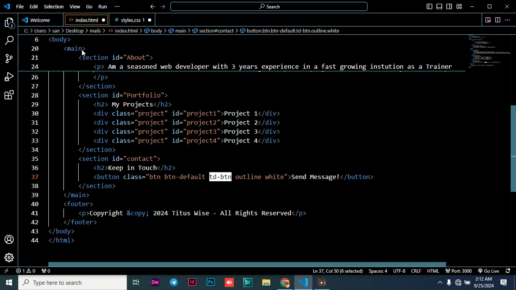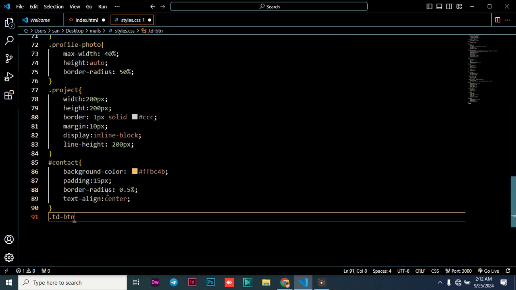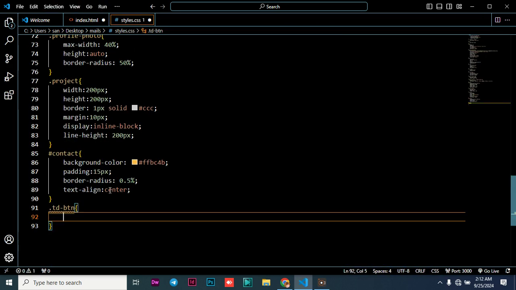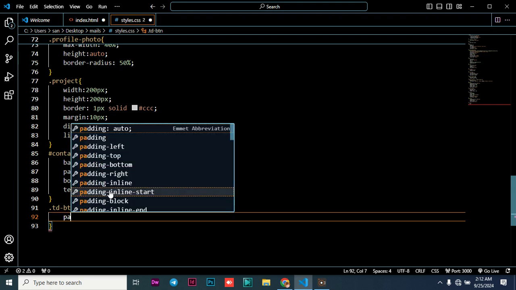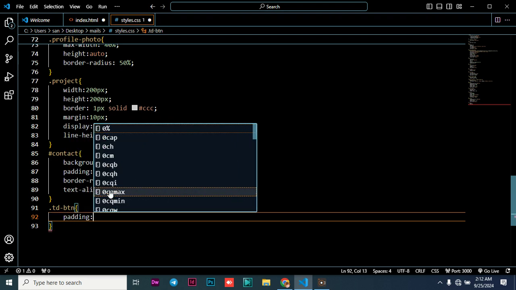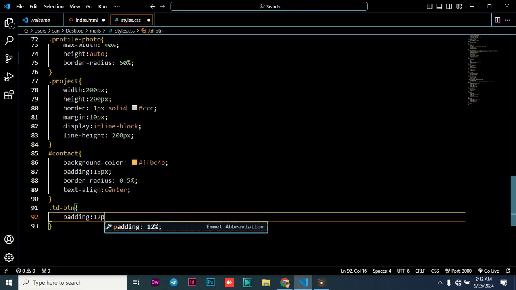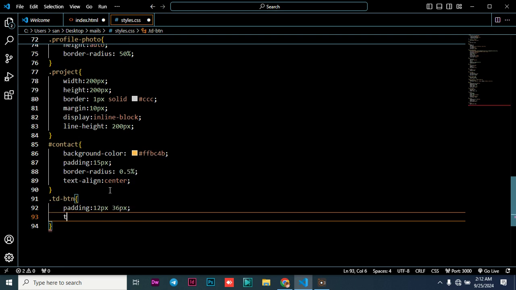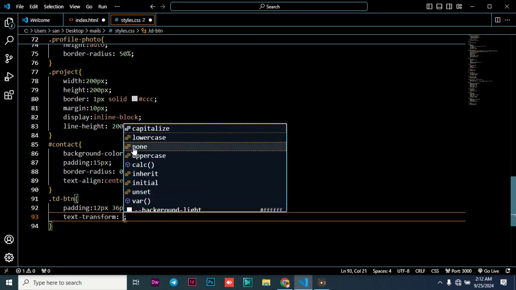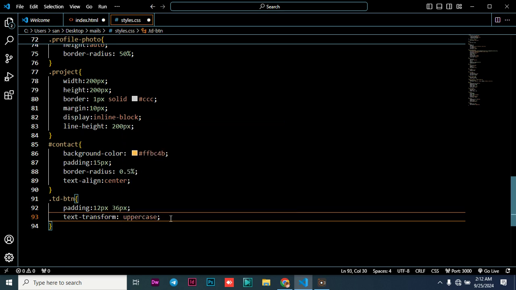That's why I'm using the dot in this case, TD BTN. And then in this case, you're going to specify the padding to be 12 pixels top down, and then you have got 36 pixels left right. Then you go next, you have text transformation to transform the text to uppercase.